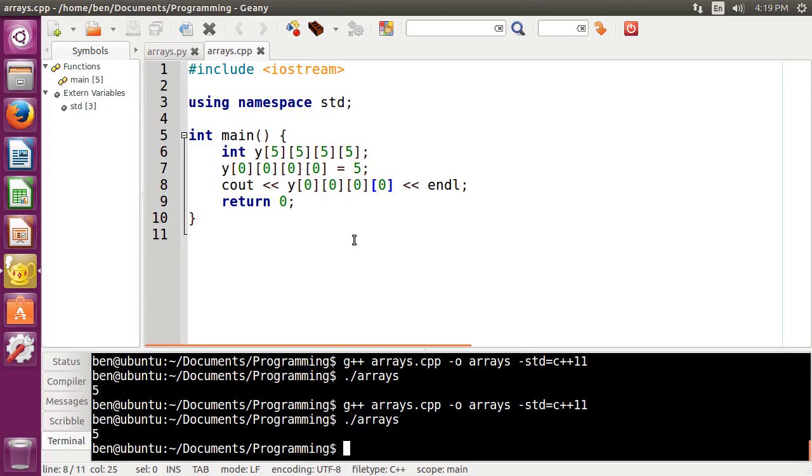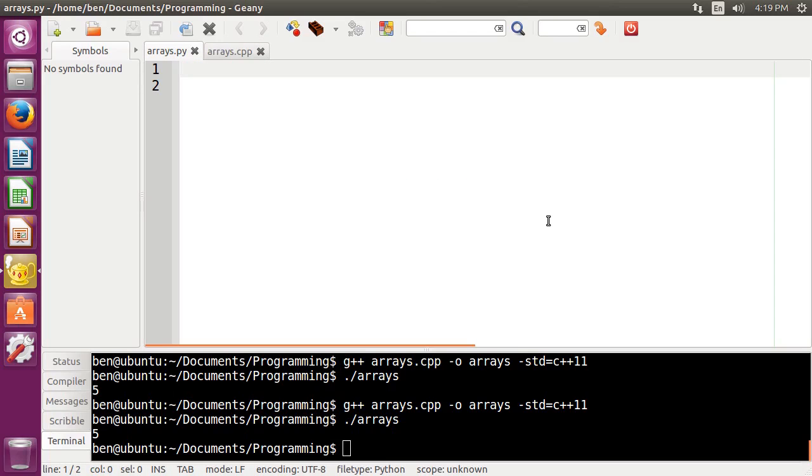Now, Python has an interesting little feature called a dictionary, which is very similar to an array to a degree, but instead of having just number indexes in series, 0, 1, 2, 3, 4, 5, and them all being numbers, dictionaries allow us to have the indexes, or they call them the keys, be whatever we want them to be. So they can be a string, they can be a character, they can be whatever.